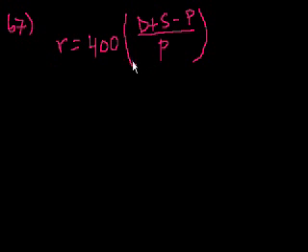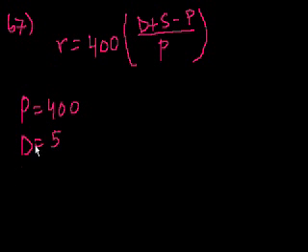If Rose purchased $400 worth of stock, so P is equal to $400, received a $5 dividend, so D is equal to $5, and sold the stock for $420, 3 months after purchasing it, so this formula applies because there's a formula for selling after 3 months. What was the yield of her investment according to the formula, assuming she paid no commissions? Well, we just substitute in.